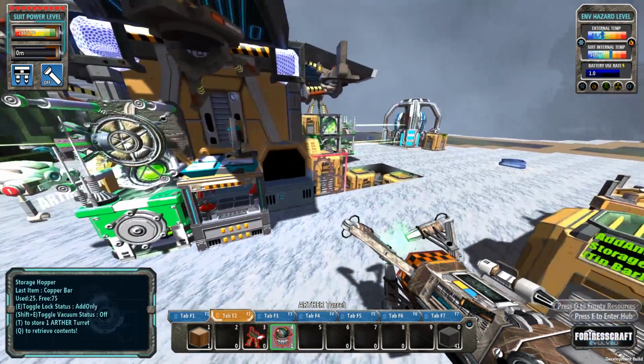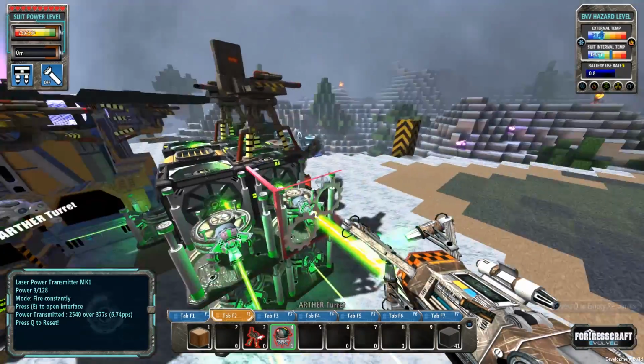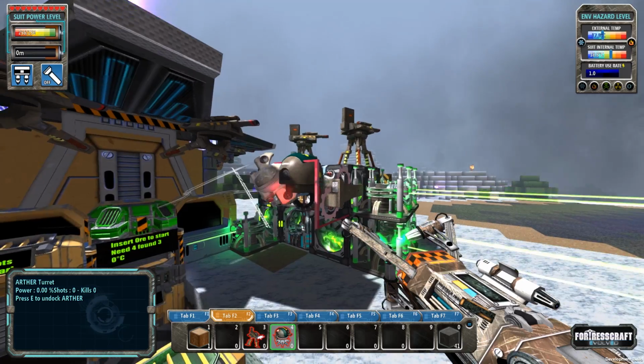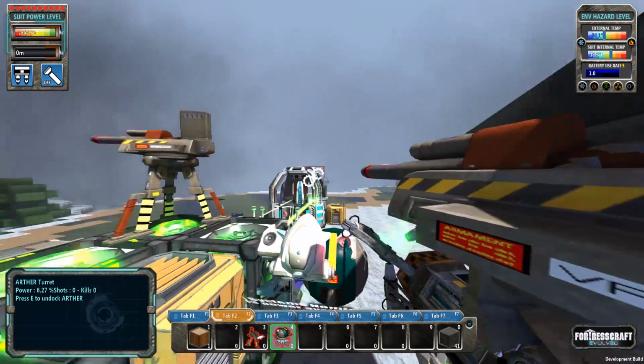Alright, how does this Arther turret work? Do I need to attach you to the power? Oh yeah, and then I can tell you to, hey, get in the turret. Neat.